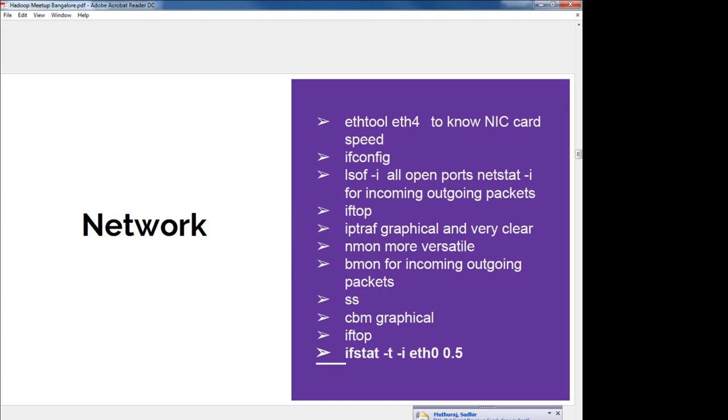Now let's take an example wherein you have one server, as in one node, and multiple clients. If I want to know how much data is being transferred between this client and the server at that point of time, how do you figure that out? It is with this command. If top will give you how much data is being exchanged between node 1 and node 2. So this is very important.